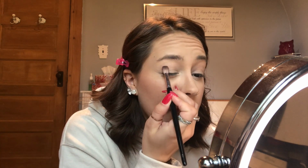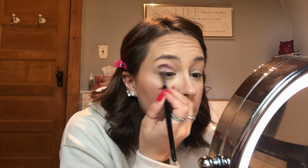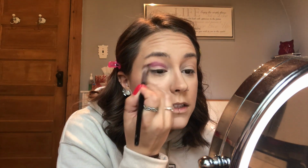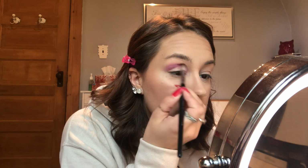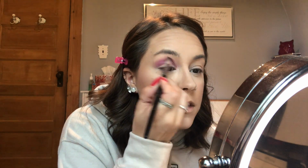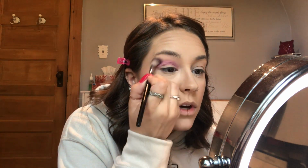So I'm going to start just by taking this purple shadow right here on my Sephora 38 Featherweight Crease Brush and just blend that into my crease to start with. It's a kind of nice magenta color, so I like to blend that in, and that's the color that's going to create that nice ombre gradient. Just blending that into my crease and up a little bit so it's not such a harsh line.